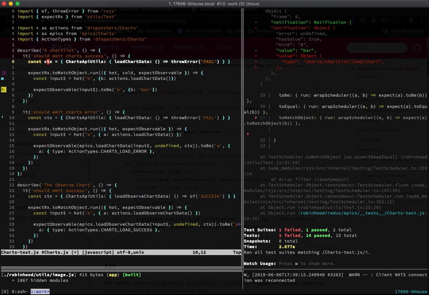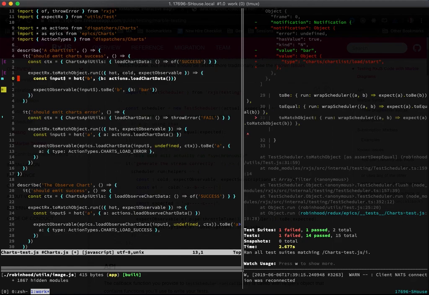In this case, we don't want to throw the error. We want to do of, and it really doesn't matter what value we put in here because we're not testing that value at any point. We're just saying this is an observable that produces some value. Okay? That's not an error. So down here in our test, we're calling this action, and then we're expecting the epic that we're testing to produce a success, a not error, right? So let's do that now.